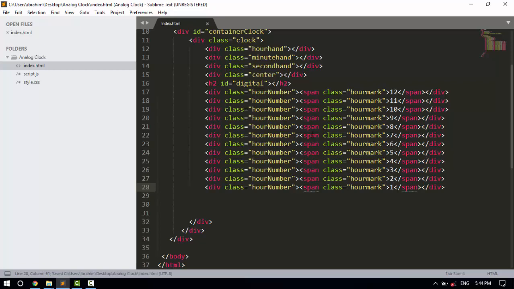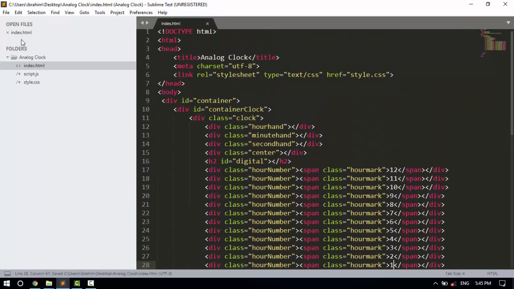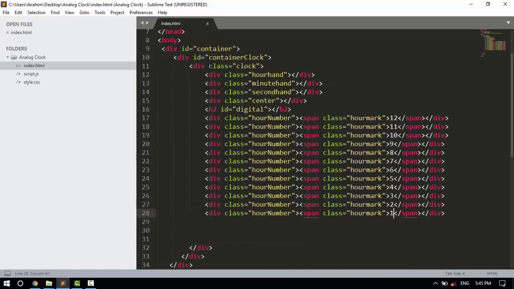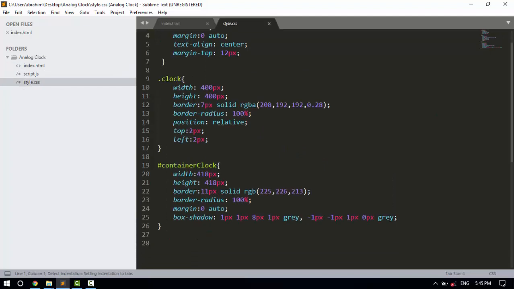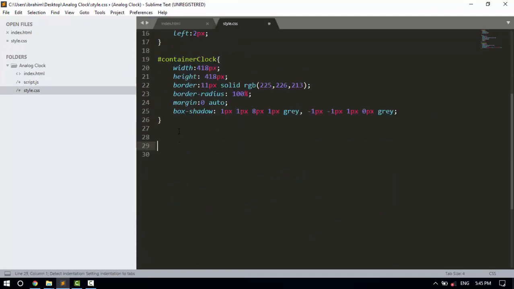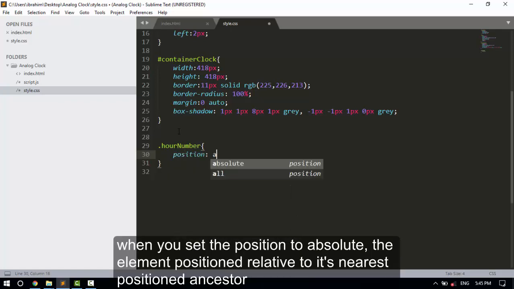Now let's save this and go to the style file, and style the elements that we created here. First, I'm going to style the div. I'm going to use the class selector here, .hour-number. Position absolute.